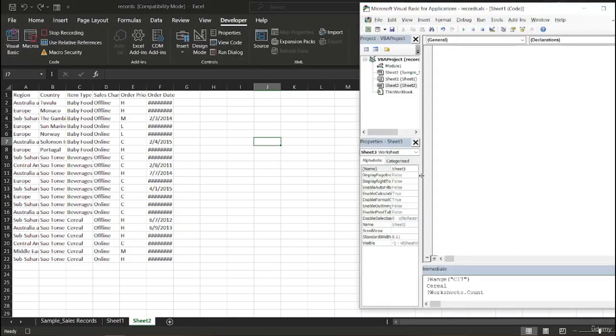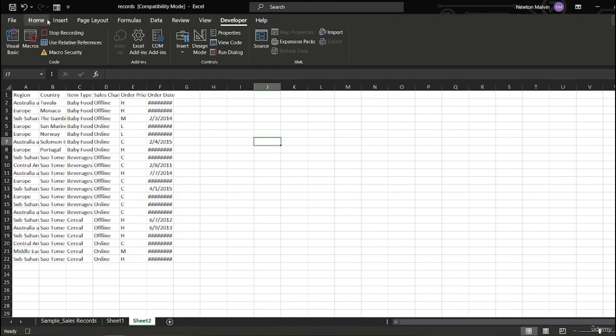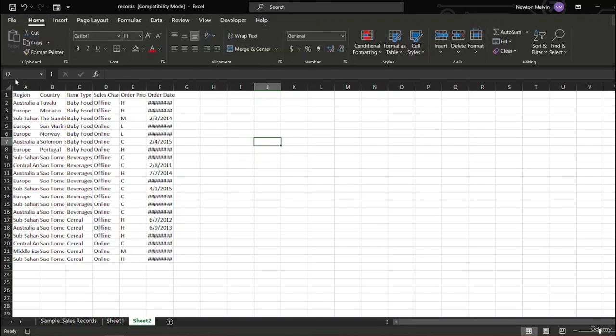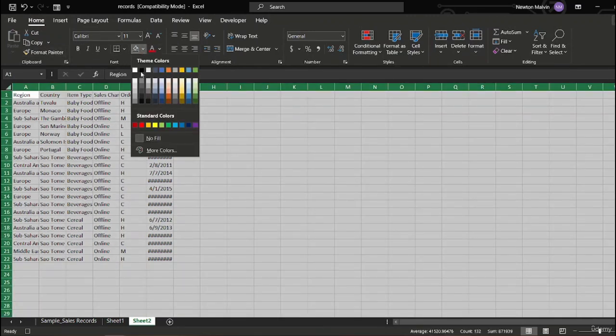If I open it, you can see here there's this module, and once I click on the module, you can see that there are so many codes here. Okay, we're going to get back to that later. And first here we're going to go to the home, and we're gonna select all of these. All right, let's select all of these. Now I want them to be colored.